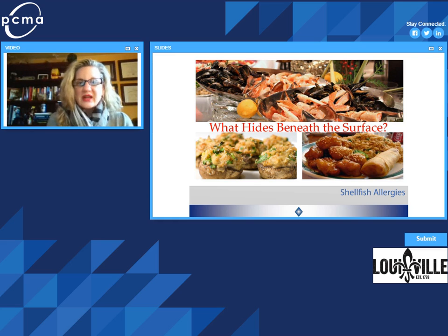The other thing is, when you think about seafood, sometimes we can't afford to feed our guests seafood. We certainly can't always afford to give our guests sushi. So one of the things that I've done in the past is I've done California rolls. And I would think that that's safe, that's fine for anyone who doesn't have an allergy to seafood. Well, imitation sushi has fillers. The fillers have flour. And people with gluten allergies can have rice, so you would think that sushi would be fabulous for people who have gluten allergies. If you're serving them California rolls and you can't do premium quality sushi, you have now thrown off your folks with gluten sensitivity, because imitation sushi has flour in it.